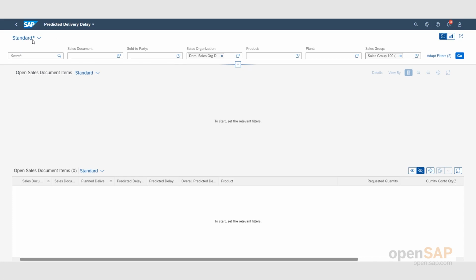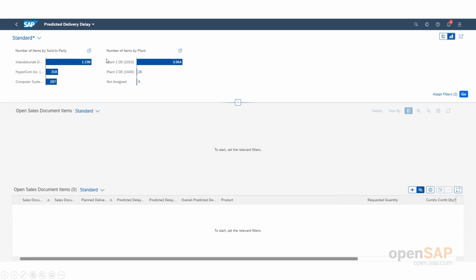The compact filter is a traditional display of filter values to get the required result. You can use this compact filter with default parameters like sales documents, sold-to party, sales organization, product, or planned delivery date in this example. The selections you make in this compact filter influence what is displayed in the visual filter here. For example, I have selected a specific sales organization in the compact filter, and this visual filter shows the result with this specific sales organization.